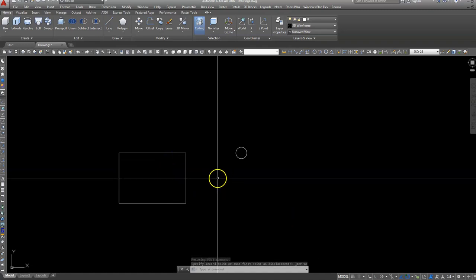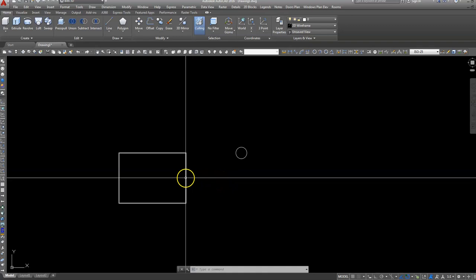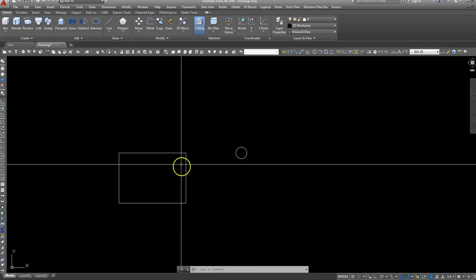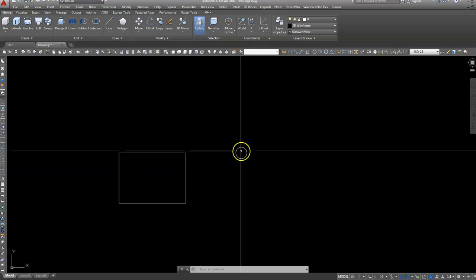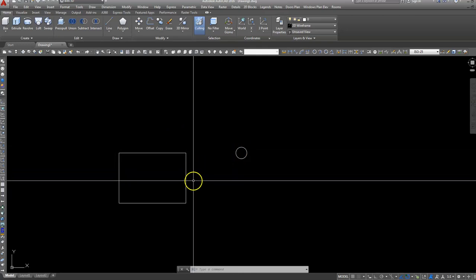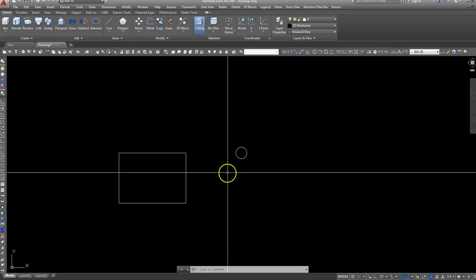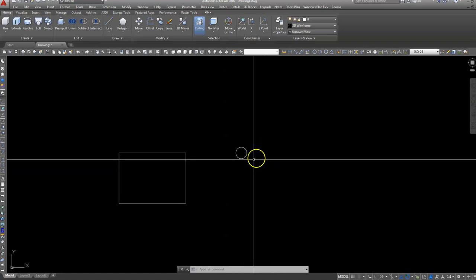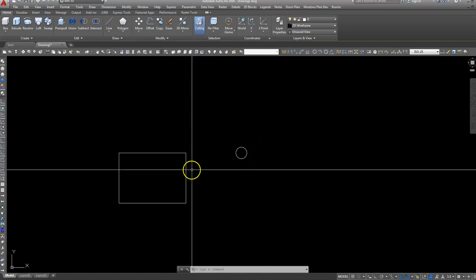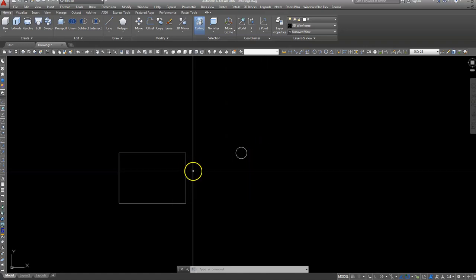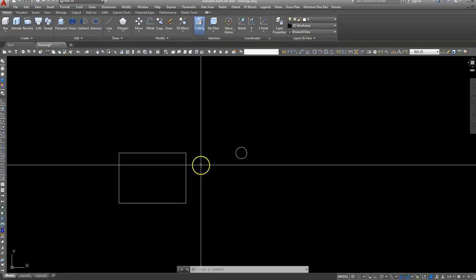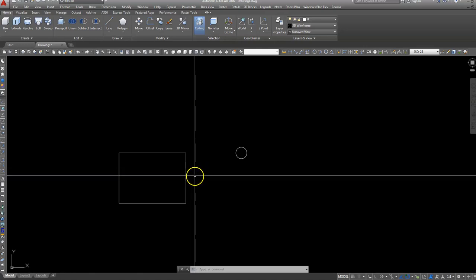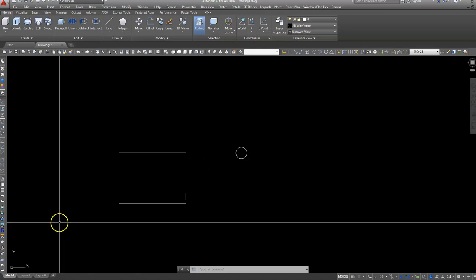Now that's all very fine, but suppose we wanted to move the midpoint of that such that it was level with that. Well, there's nothing to hang on to. You'd have to draw a little line in and then make it perpendicular to that. Well, in 2D you can get away with almost anything. But in 3D, you must learn how to use this. And it's not that hard.